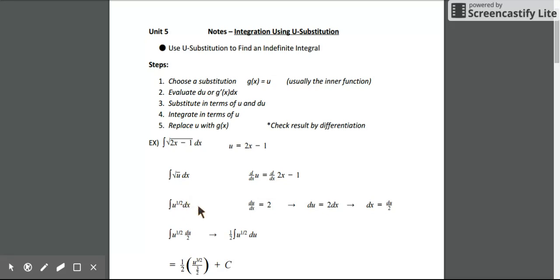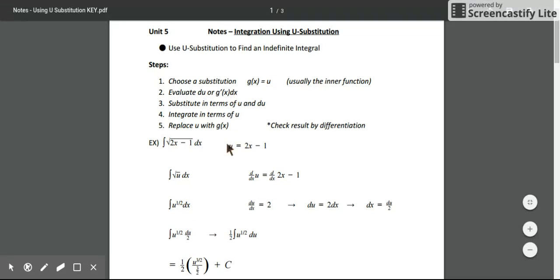But before we do that, we got some other steps that we need to go through. Because I can't integrate a function in terms of u with respect to x. We always got to make sure that what we are integrating in terms of matches the variable that we are deriving with respect to. So I got to somehow replace that dx with a du, and here's how we do it. We set u equal to that inside function, 2x minus 1, and then we can find the derivative of both sides. I know I want du, so let's find du.